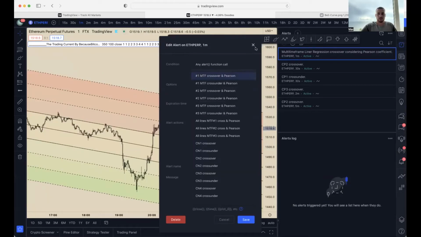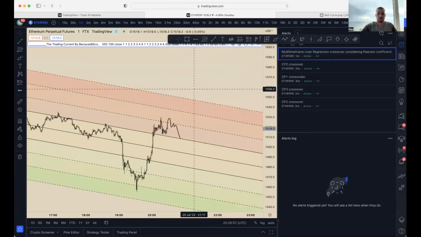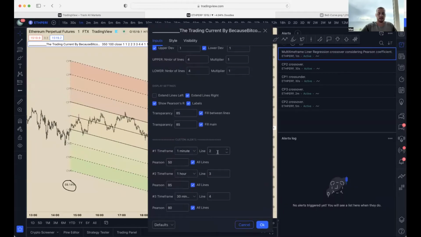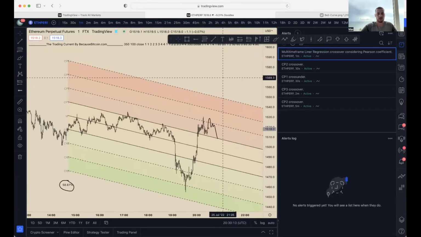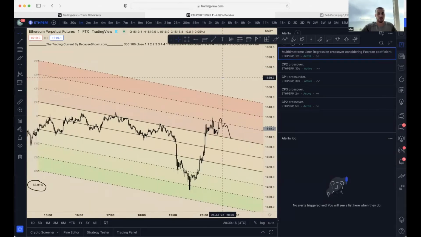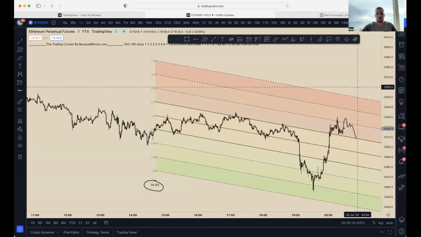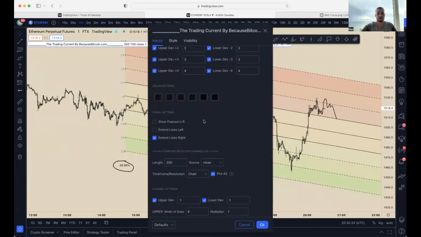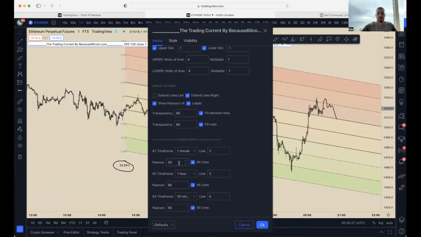if Pearson's coefficient, again, I did this one multi-time frame. It's going to alert me only if we cross line number 2, we cross over CP2, and Pearson's coefficient is greater than 50. We don't want a notification if it's flat. With all these other ones, it's fine if I'm watching it, right? But I might be getting pings and this thing might shallow out, and you want to short into a strong downtrend and you want to long into a strong uptrend. What's cool about these multi-time frame alerts is that it considers that. It will only alert you if it meets all of your criteria.